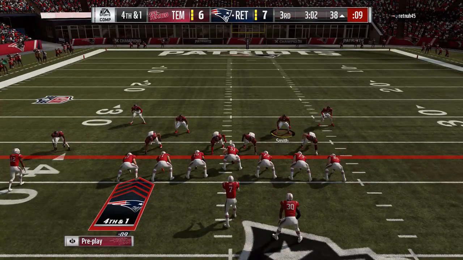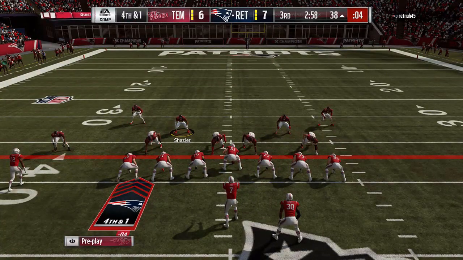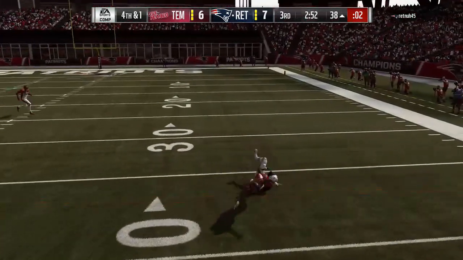Now, I'm expecting actually inside zone right here. I do a little manning up with my safeties, cross manning actually, to prevent these little post routes. I got corners in at safeties. A lot of pros, that's how they run it. Now, flat route right here, I kind of feel like the soft squat should have played that a lot better.